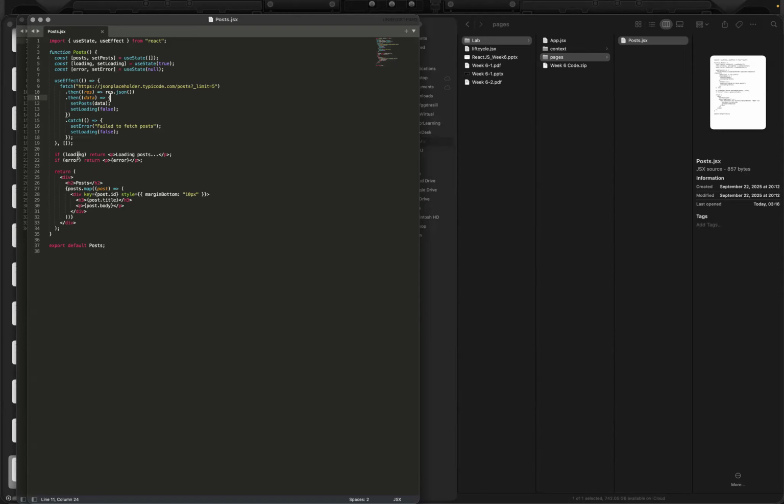So if we have an error, what kind of message are we going to show? If loading is true, we say loading post. If it's error, then we say error. What's the error message? Okay. But once we change it to false, because it's false, we are not returning this message. It updates every time, so the component will be re-rendering. Once we pass this conditional check, we will return all the contents.